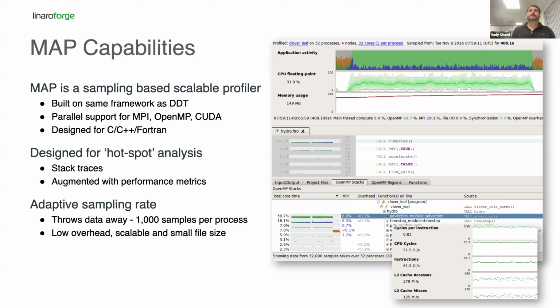Yes, there are some things in the documentation which give you the expected values you'd want to see. For example, you want to see low cache misses, and for CPU floating point, you want that to be as high as possible, and your memory usage you want to be quite low. All of this is in the user guide, and as part of the hands-on, I go through these values and what the user guide says are good values or not so good values, or what you would expect. Okay, thank you.